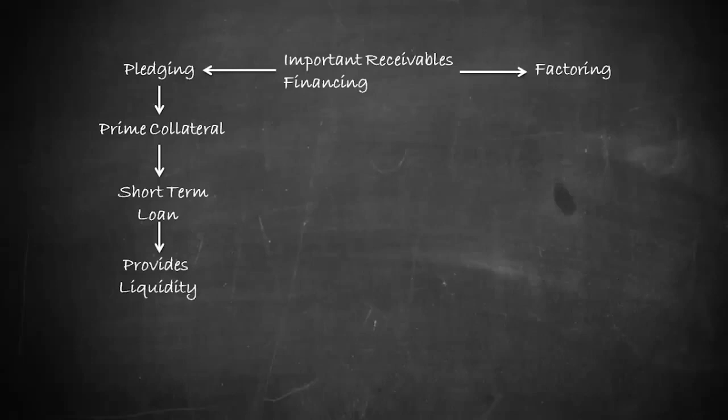Number one, it provides liquidity. The lender will scrutinize the accounts receivable and stipulate a cover period and margin. Cover period means a certain number of days up to which he would consider financing; beyond that he won't. Margin means, say if the debtor is 100, then he would put a margin like 10%.